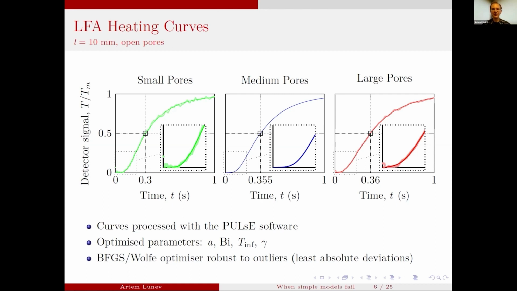So it should be a no-brainer to come up with the thermal diffusivity values, because speaking from the point of view of optimization, this is not a very complex problem. And you can see that the solid lines visible on this slide correspond to the solution of the inverse problem. So they fit this data very well.